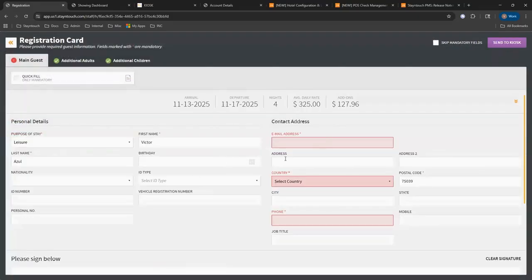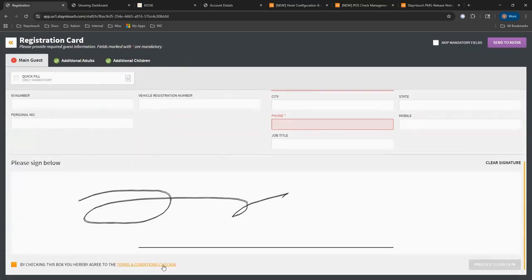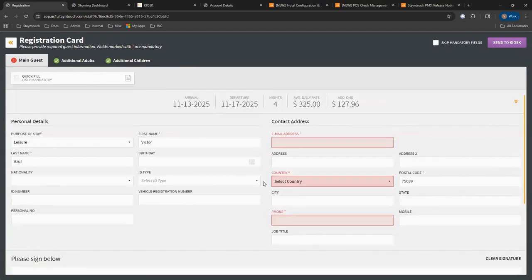And at this moment is typically when, for the new registration card, you would fill this information in. You would have the guest fill this information in, and if you're using an iPad, you would hand the iPad over to the guest to complete the necessary mandatory fields, which are highlighted in red. They would read the terms and conditions and sign off on the screen. With the new feature that we enabled, you could actually send it to kiosks. So you have this new purple button here on the right corner, and as a front desk agent, I would click on that.